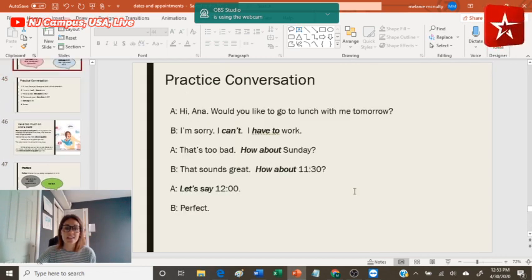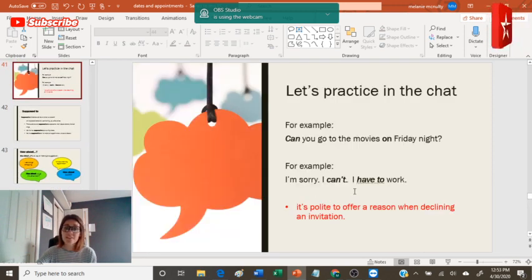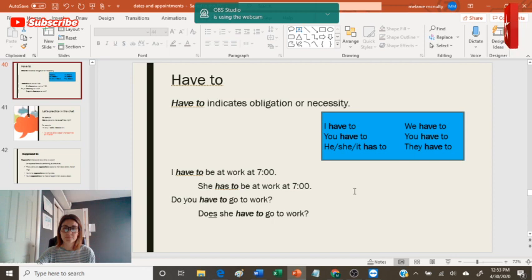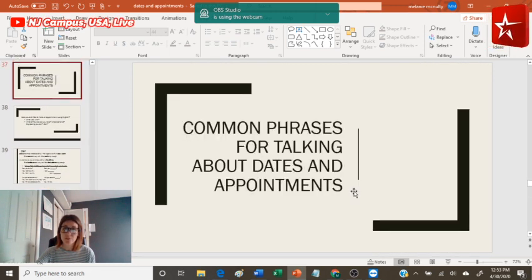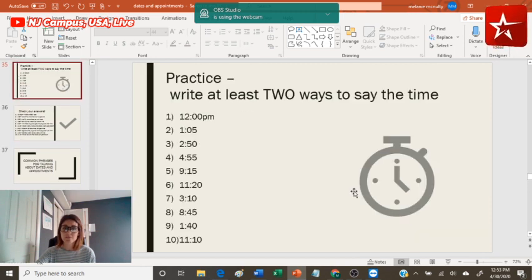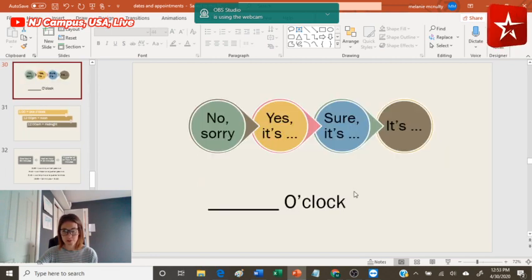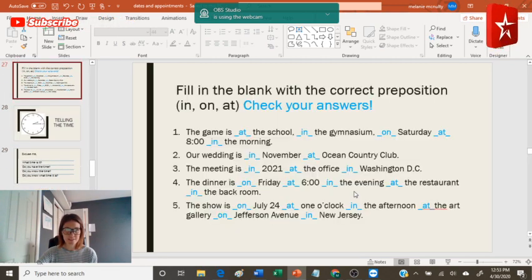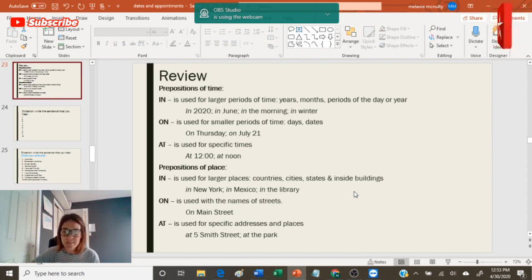Okay, and if anyone has any suggestions for anything that they would like to have a lesson on, I'd be happy to make up a lesson for another topic. I think today the most difficult thing that we worked on were the prepositions. So I'm going to pull up those rules again so you can take a minute to look at them.